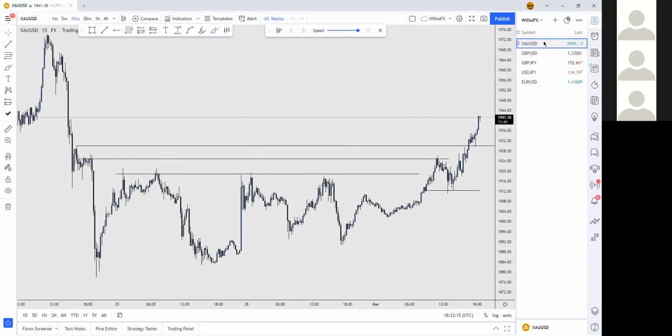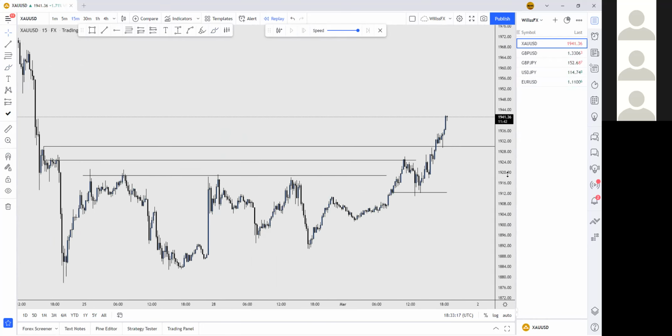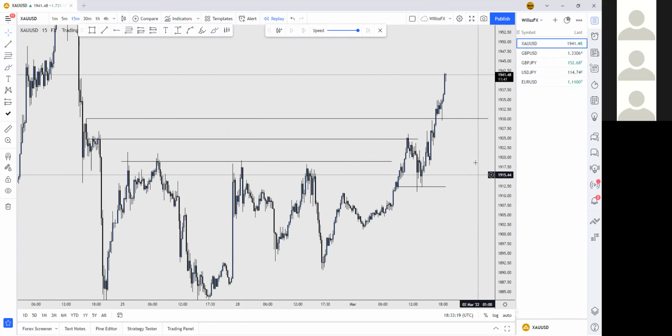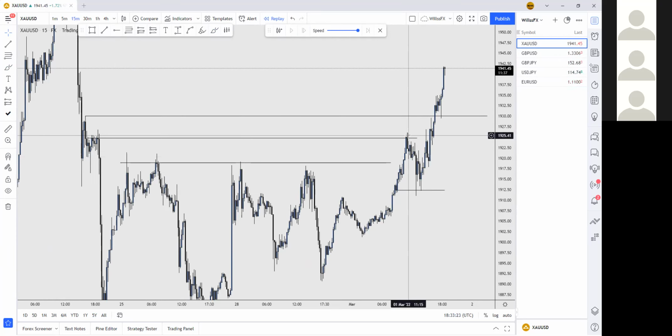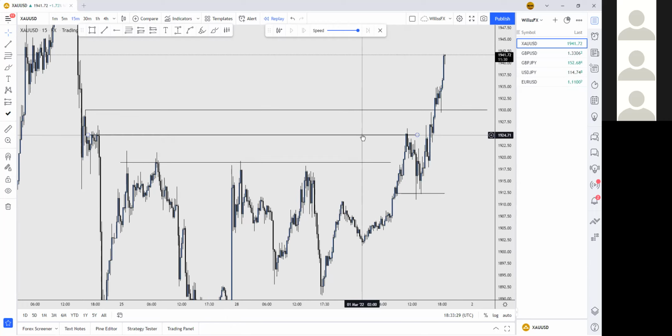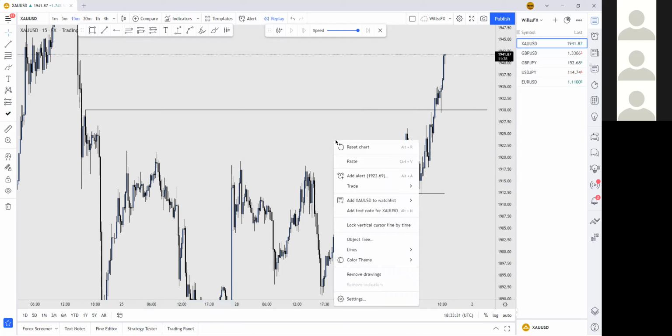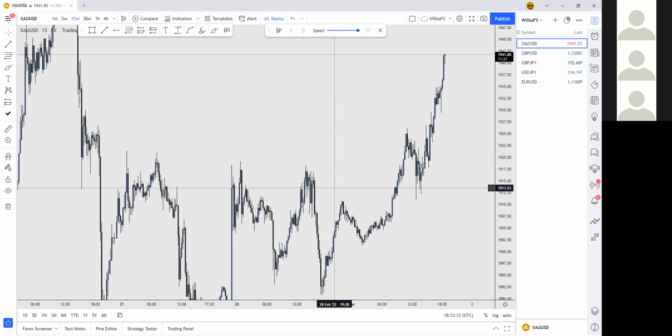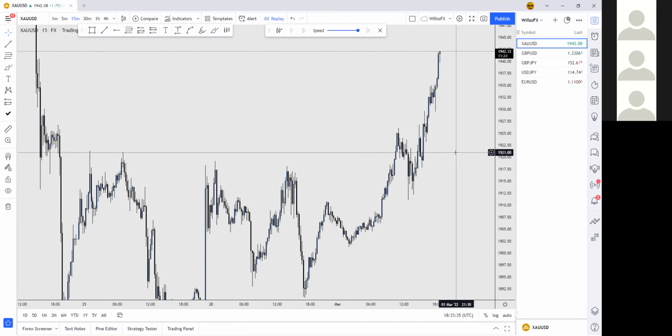And now everyone's favorite pair, gold. Okay, so today on gold was a very, very nice setup. And I think a lot of you did actually catch this short position from 1925. And if you just remove this and remove the drawings, so you guys can see this clearly, you could have caught this with pretty much all the strategies which I've taught. So what do we have here?